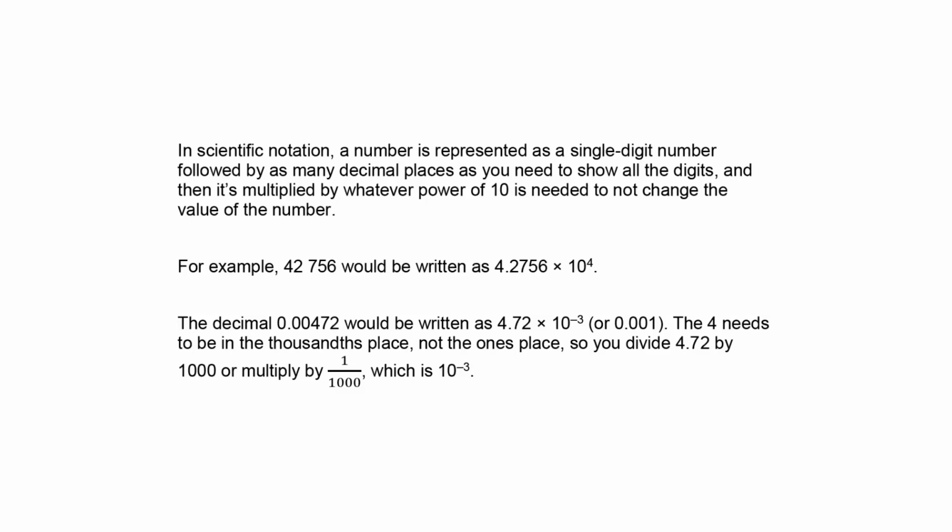Using the process that we used in the last example, if we've got 0.00472, we want to end up with 4.72 times 10 to some exponent, we don't know yet. And this time, though, we're moving the decimal to the right, 1, 2, 3 positions. So since we've multiplied this number by 1,000, by 10 to the 3rd, we have to then divide this number by that same value. So we do that division by putting it as a 10 to the minus third.